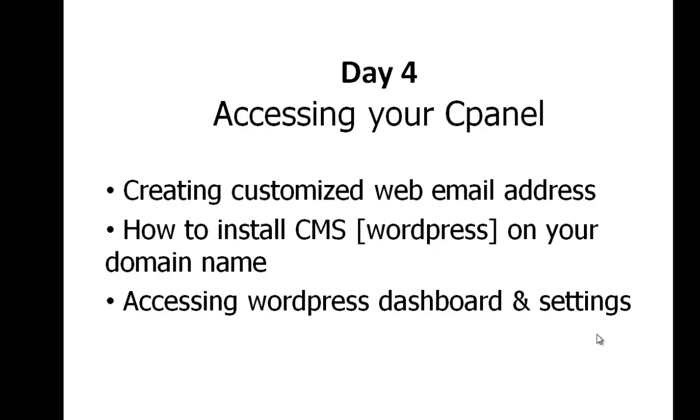We have seen how to access our cPanel, how to create our customized web email address, how to install CMS, that is WordPress, on our domain name, and every other thing that is needed. Now, having installed WordPress on our domain name, what next is accessing the WordPress dashboard and settings. Our work with cPanel is over for the meantime.